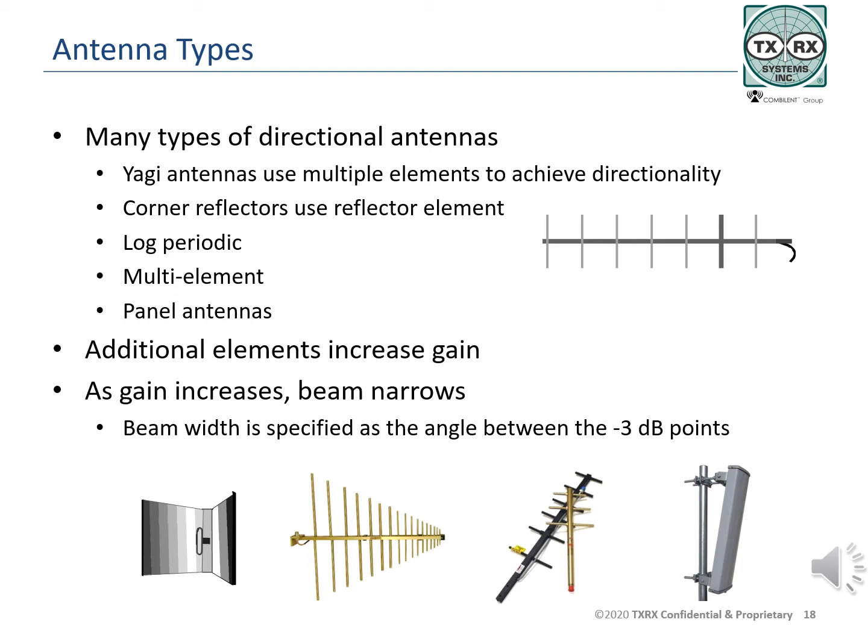The beam width of an antenna is the number of degrees within which an antenna will transmit or receive a signal. The antenna's pattern is measured by finding the point of maximum signal and then moving to either side until the signal strength falls by 3 dB. Other types of directional antennas include corner reflectors, manufactured in several different configurations, which basically add a corner reflector behind the driven element to direct signal in the forward direction. A log periodic, while being directional, is very broadband, sending and receiving signals across a broad range of frequencies. All multi-element antennas use multiple elements to shape the pattern and achieve gain in a specific direction. Panel antennas place a plate behind the active element to reflect the signal into the forward path. An antenna is made more directional by adding more elements, and as it becomes narrower in beam, it increases in gain or distance covered.